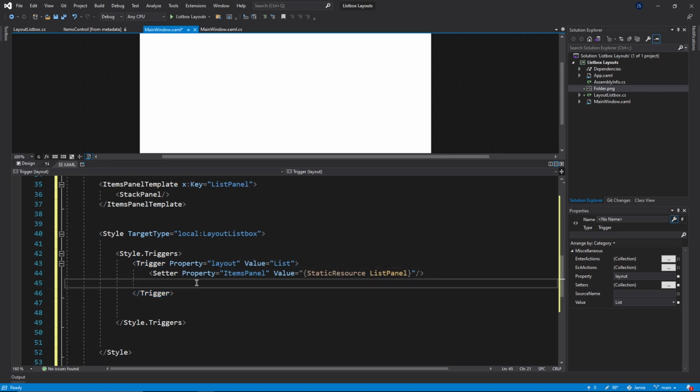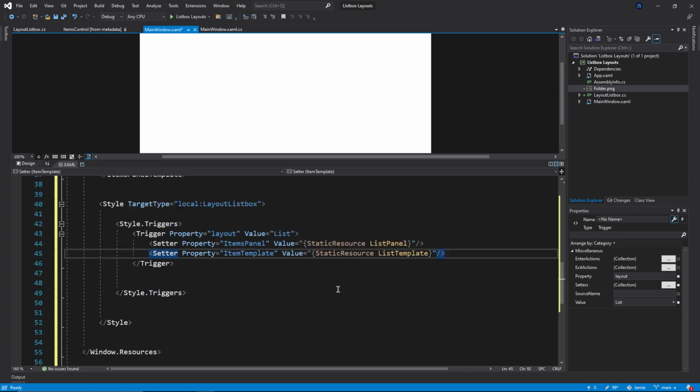We are also going to set the template to use for each item. So I'm going to set properties, item templates, and it's a static resource because it's declared there. So we are going to use the list template. So when our layout value is set to list, use the list panel and the list template.